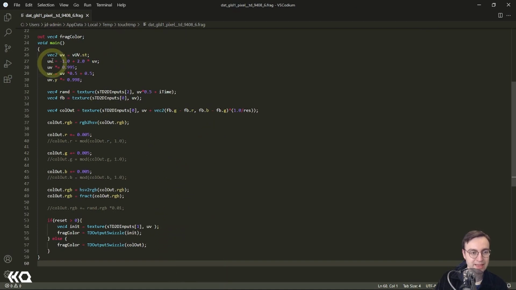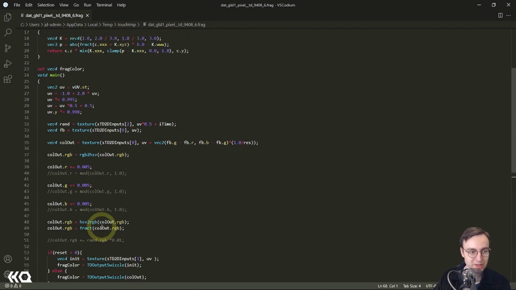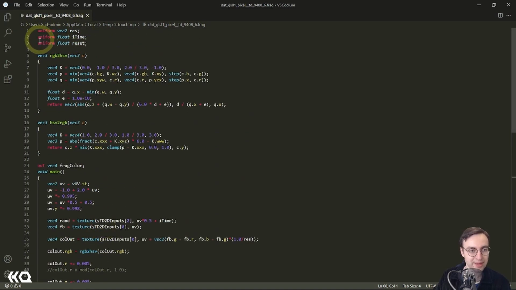The main thing, again, is this main function to replace all of the different inputs with the corresponding TouchDesigner terminology, sTD2DInputs. And now that we've had a moment to look at this portion of the code, let's scroll back up to the top where I've defined 3 uniforms and also changed the way that the void main function is declared.